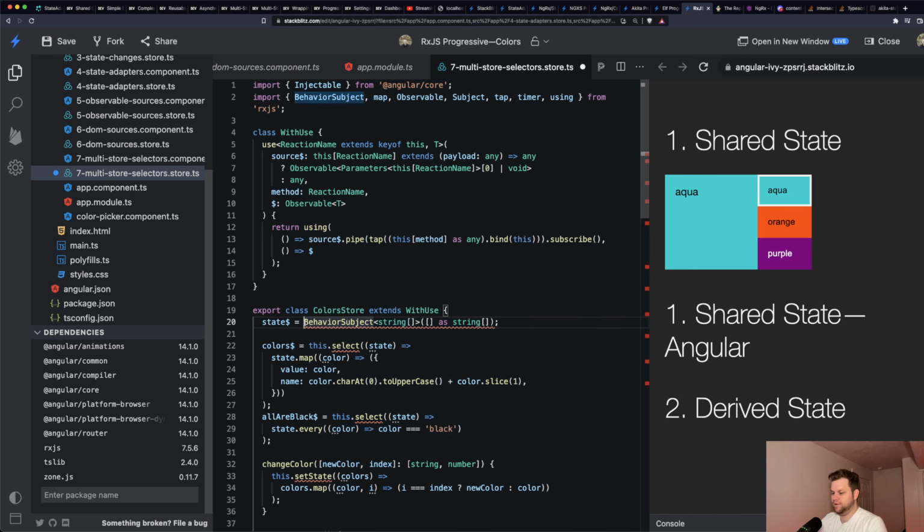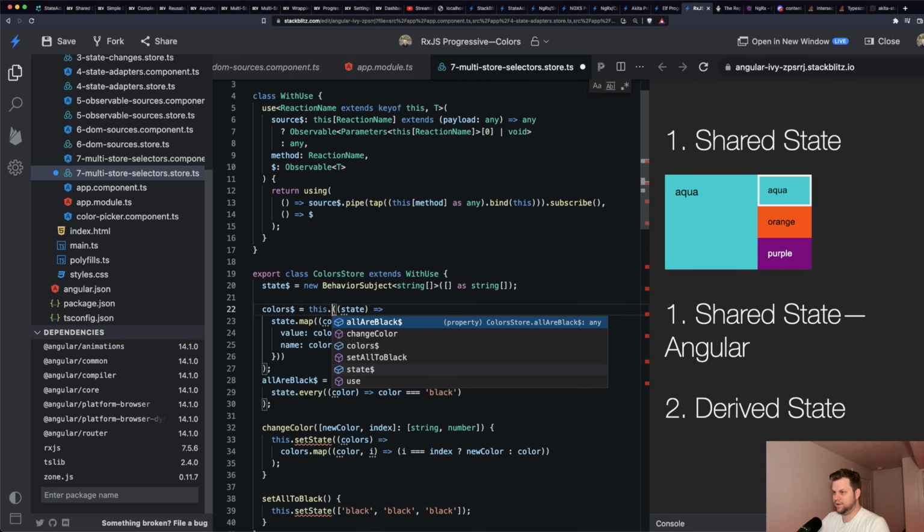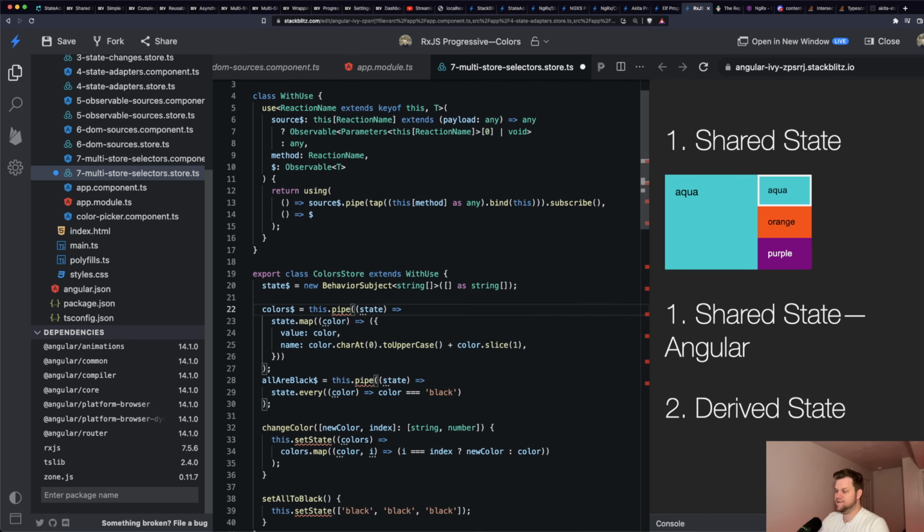Oh, right. This dot, let's do it for both. Pipe. And we'll do map.